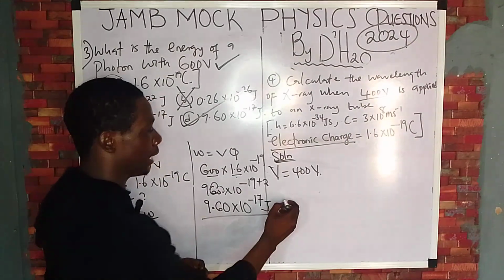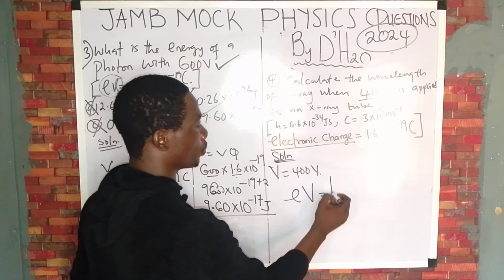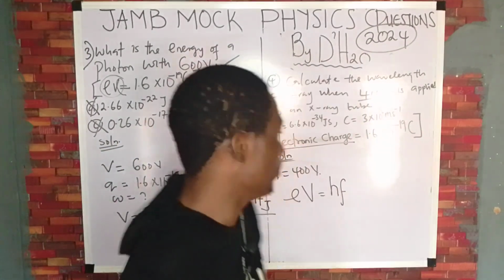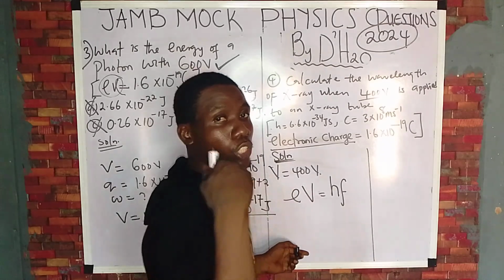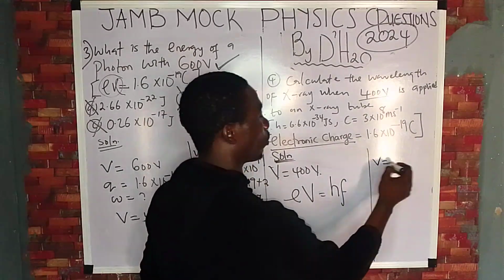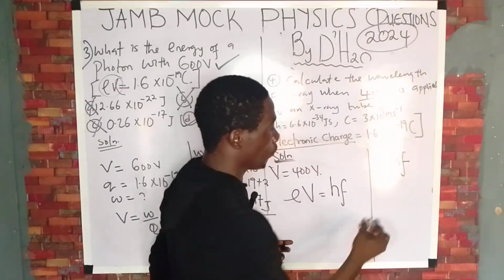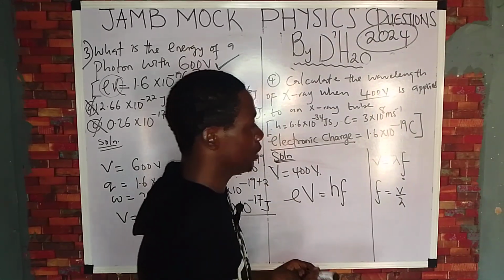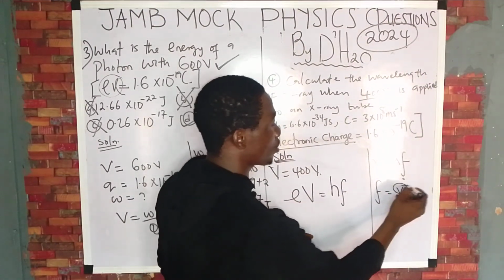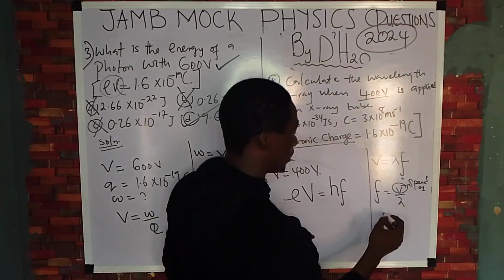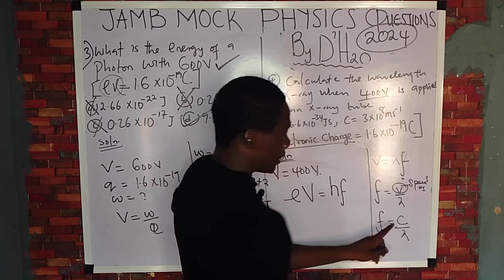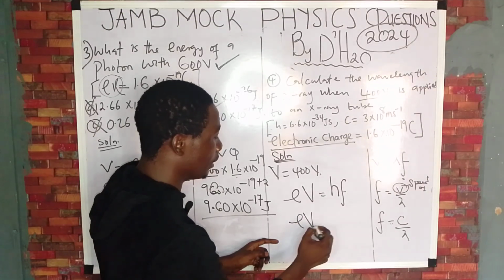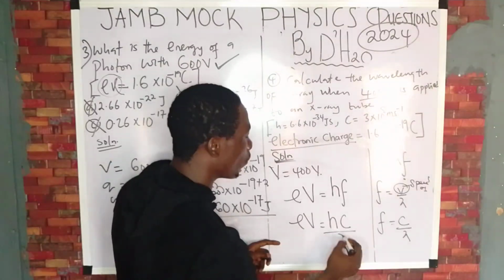Remember, there's a formula that says that eV is equal to hf. But this question does not involve frequency. Remember that in your general wave equation, or in your electromagnetic wave, v is equal to wavelength times frequency. So if you make frequency the subject of the formula, frequency will give us v over lambda, as in dividing both sides by lambda. Remember that this v is called the speed of light. So you can say that frequency is c over lambda. This c means constant, which is the speed of light. So you can put it here to have eV is equal to hc over lambda.